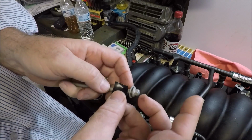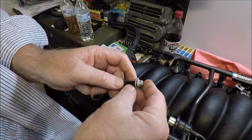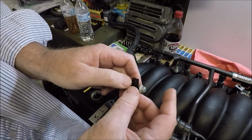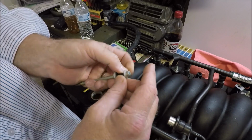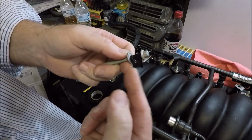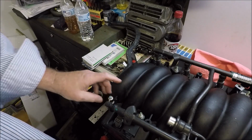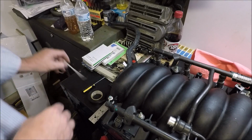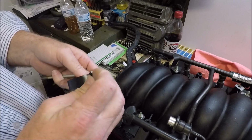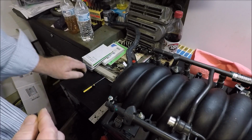So what I recommend doing before you put them on is take a little piece of electrical tape like this. Oh, sorry. Get it on the inside of your washer there. Put a little piece of electrical tape between the head of the bolt and the washer, and leave it sticking out so it's going to be easy to get off later. Do that on both back bolts. That'll hold the bolts up just enough to keep them from dragging and getting in your way when you're trying to put your intake back on.